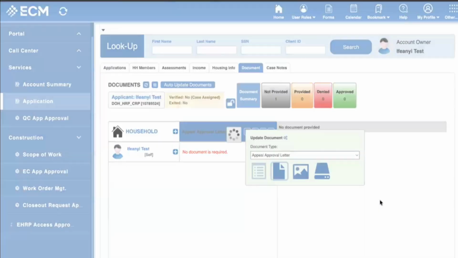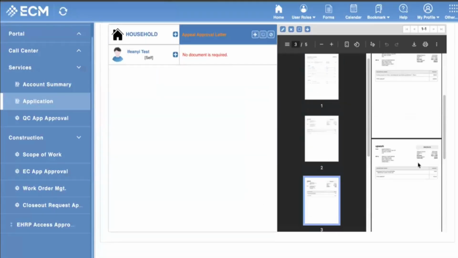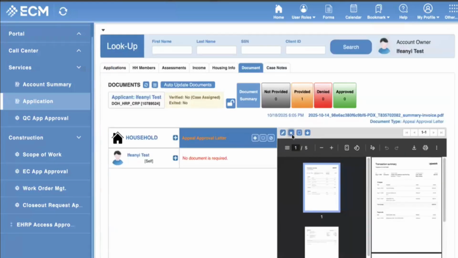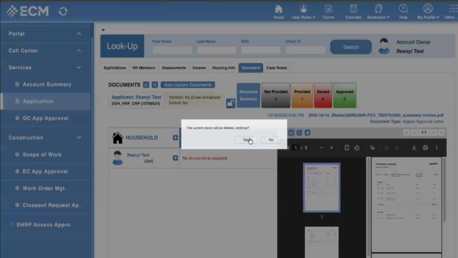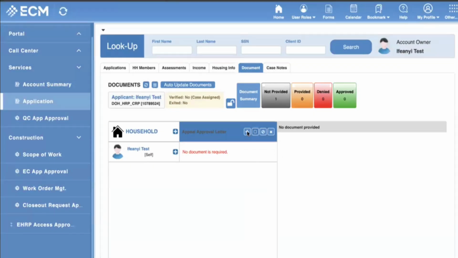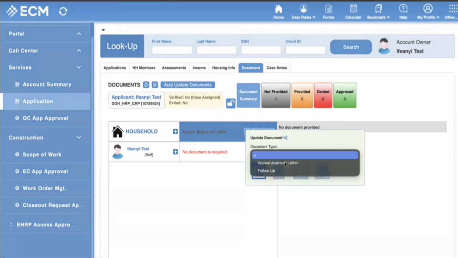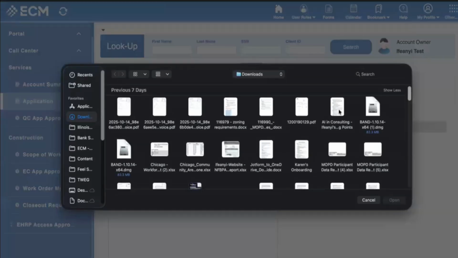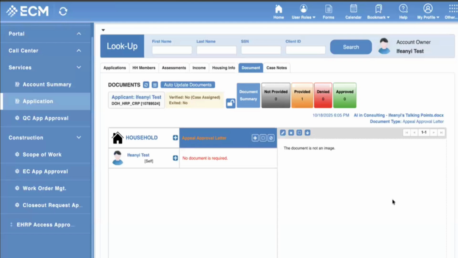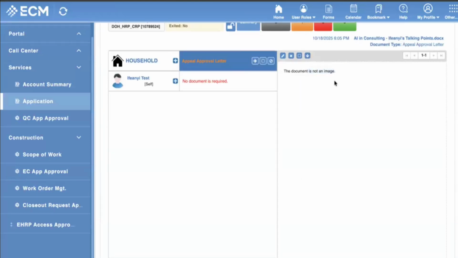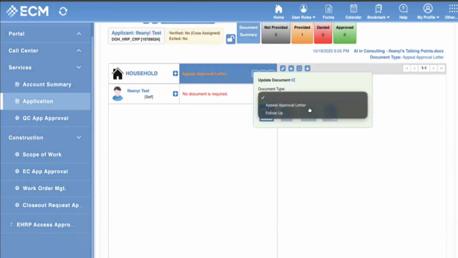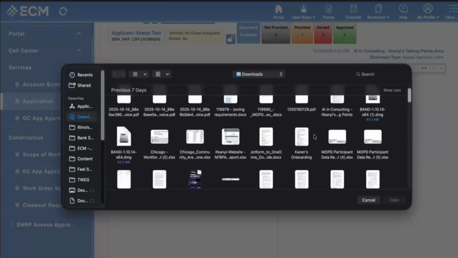You just upload this picture. And then you can also see that document on here as well. To delete a document, let's just click this delete pencil, and then you can then move forward. Let's say you put the wrong document by accident. You can come back here. Put this document. Add a different one. And you can also add multiple documents per document type.